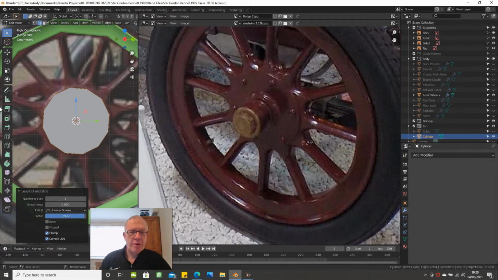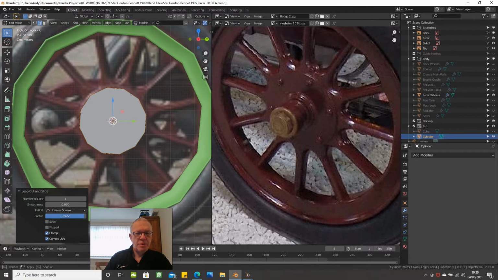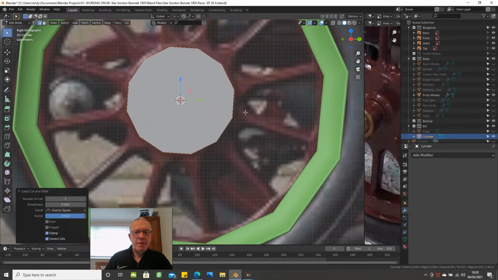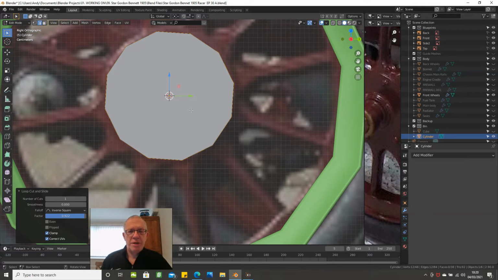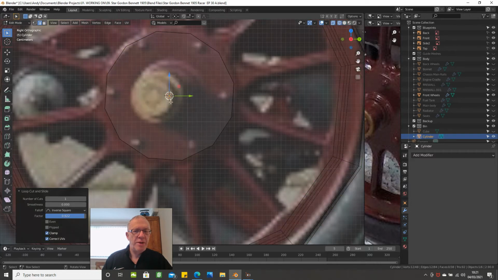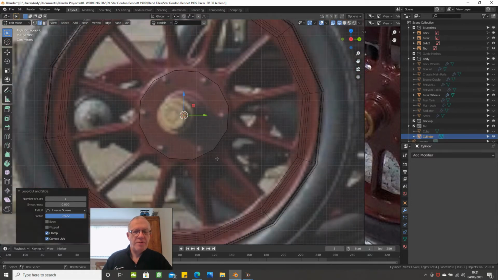Eventually I won't add modifiers at the moment, because eventually I'll just join these two together. So let's give ourselves a bit more room. Okay, so go into wireframe mode so we can see what we're doing. I know that's not perfectly in line, but there's perspective here, so we're just getting the essence of this. We know that is in the center of that, and that is the outside rim, so we'll just use this as reference.